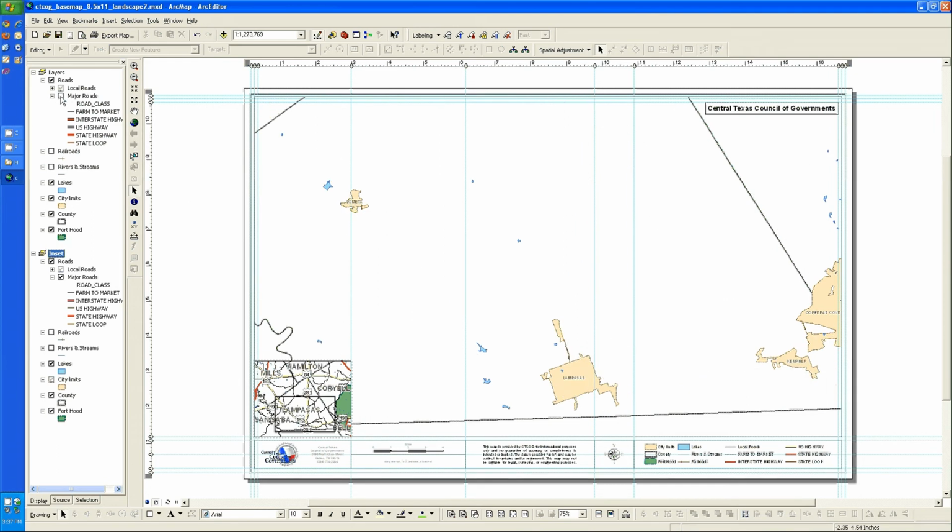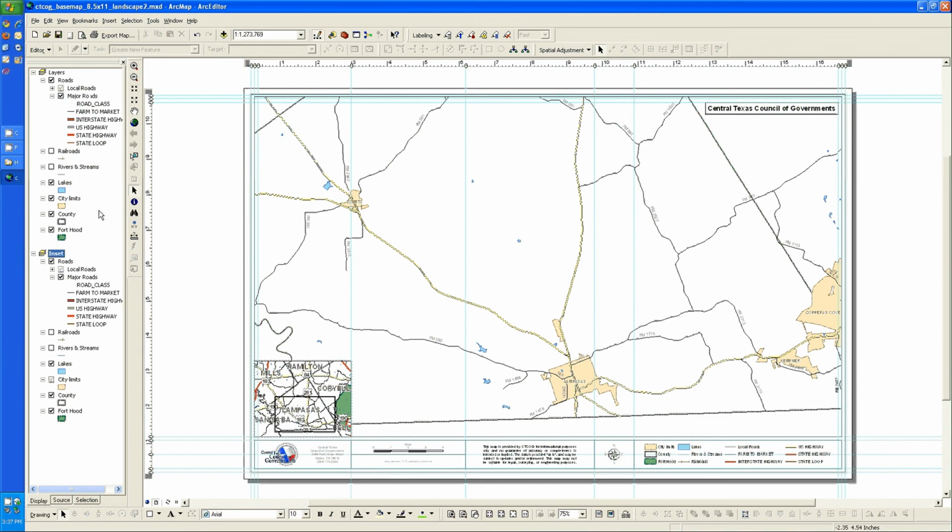Your results may vary. So the customers asked us if we could recreate this map 11 by 17, but they'd also like to have the inset show a detail of the city lamp passes. So we're going to go to the inset. We're going to make sure that's the active layer. We're going to use our zoom.